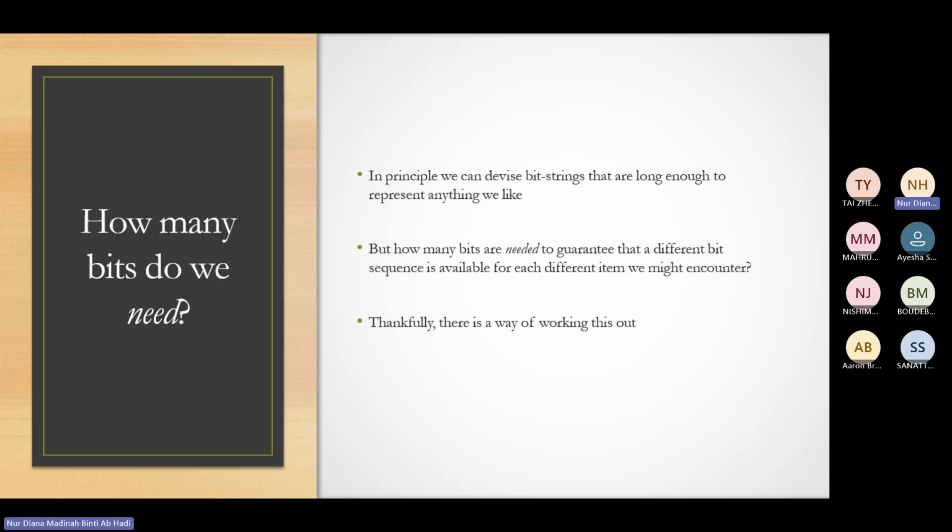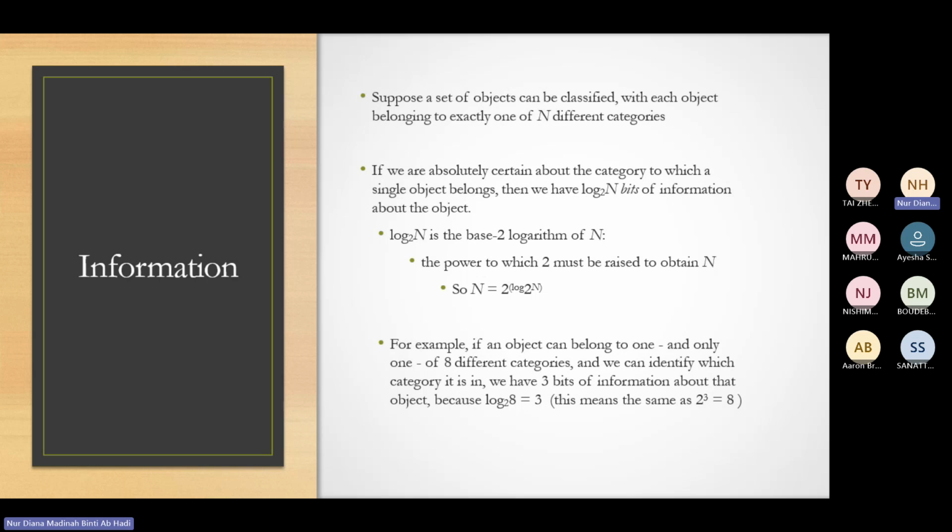So how many bits do you actually need? In principle, we can devise bit strings long enough to represent anything you like. But how many bits are needed to guarantee that a different bit string is available for each item that we know or might encounter? For this, there is a way to work it out. Here comes the reason why we need to use log base 2, in bits.